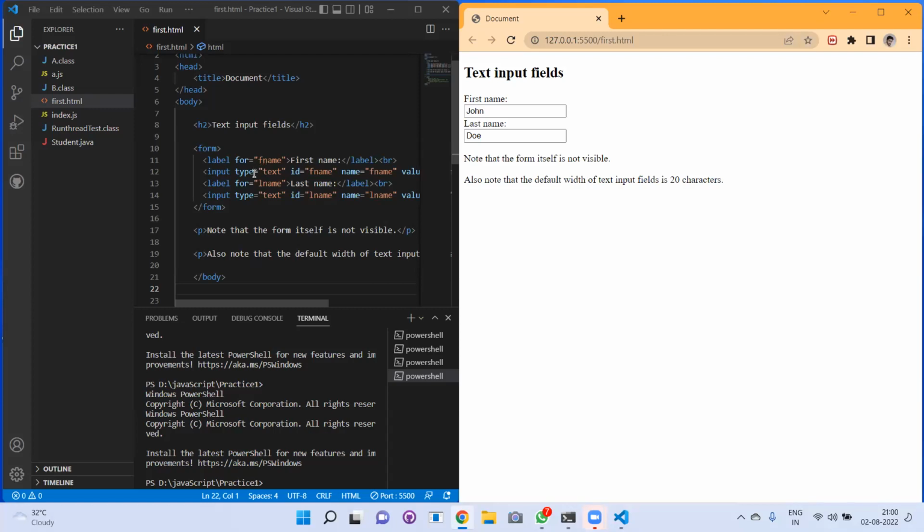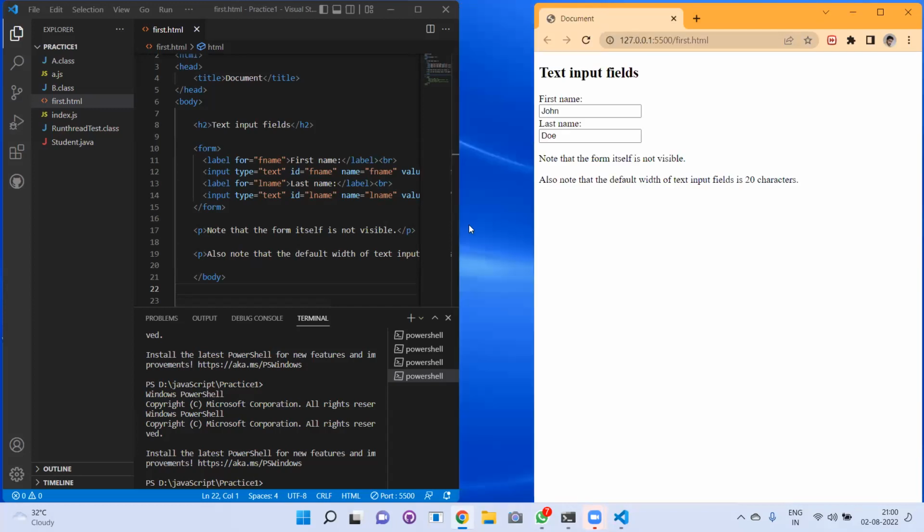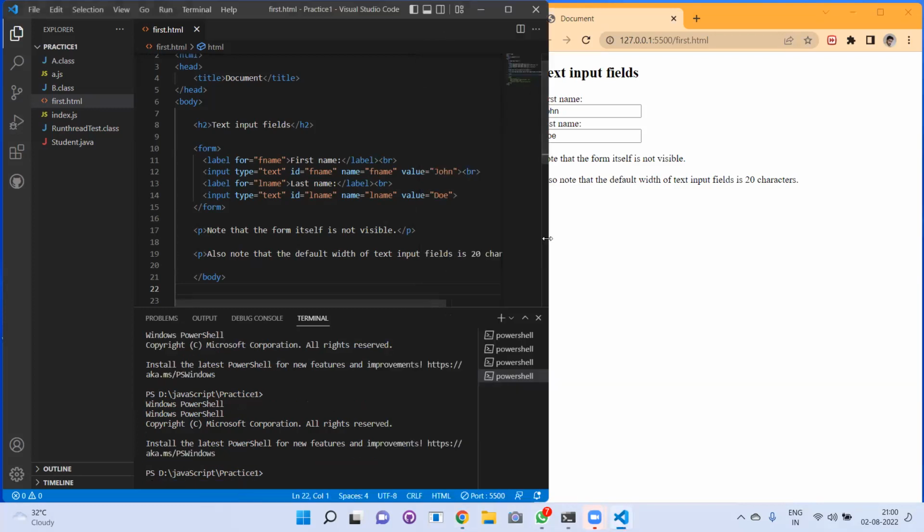Okay, sir. And you have to give your ID, and always remember your ID must be exactly right, because if you change the ID, then the form cannot be submitted. You have to give the ID very carefully. And input type, suppose you just remove the text, just go to the input type, where you write input type equals to text.